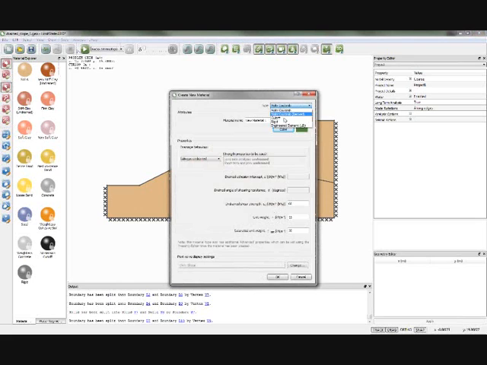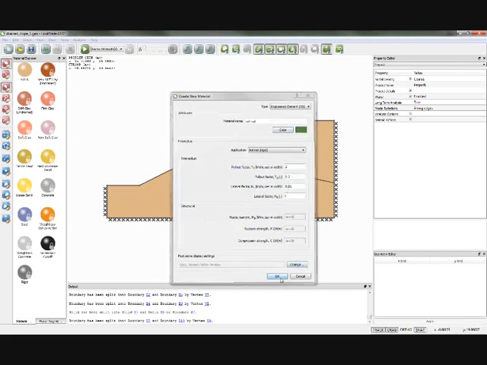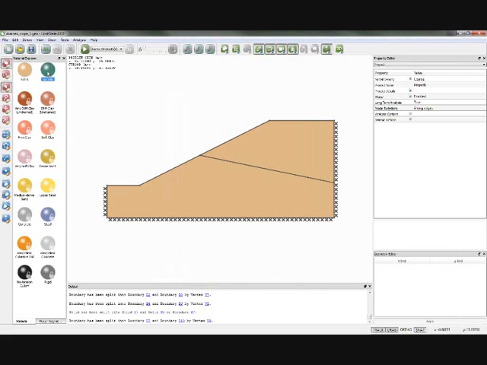Again, I'm going to use an engineered element, and this time it's going to be a soil nail, and I'm just going to use a rigid soil nail here. Now we enter in properties. I haven't got time to discuss these, but they represent the pull-out factor for the nail in terms of cohesion and friction in the soil, and a lateral factor, which I'm going to set to be very small, and click OK. I'm going to drag and drop that there.